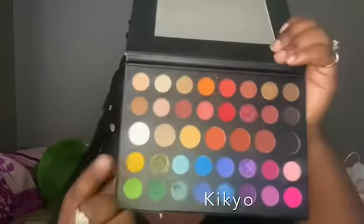So once I was done with the blending, I was going to go in and use my cut crease and then use that yellow eyeshadow that is in the James Charles eyeshadow palette. And then I was thinking about some stuff and I was like, you know what, I'm going to try it a different way. I didn't know if I wanted to do the yellow eyeshadow first and then the cut crease, or the cut crease and then the eyeshadow. I know it sounds confusing, but you'll get what I'm saying. I was trying to see, do I really want to put this yellow eyeshadow on here? But I was like, no, I'm going to do it the old-fashioned way.